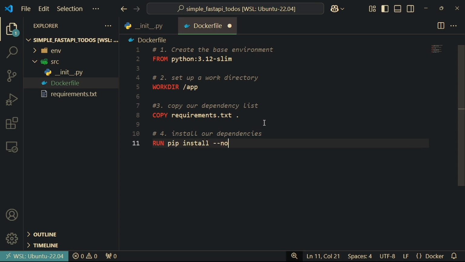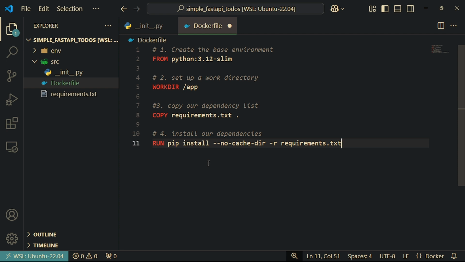We do not want to use a cache, so we shall say --no-cache-dir, and then we shall go ahead and read from our copied requirements.txt that's found inside our work directory. So this command right here is going to be in a position to install all the requirements within our workdir, so that when we copy our code and finally run our app, it's able to find all our dependencies installed.